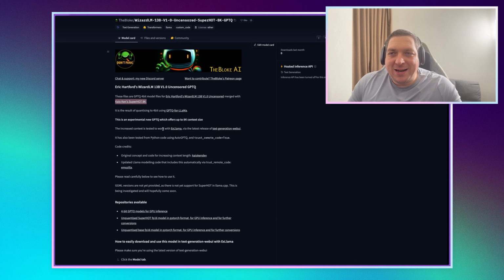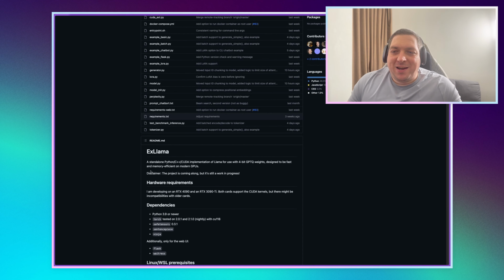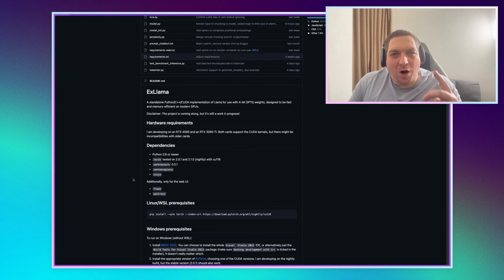The second one is ExLlama. ExLlama is super cool because it's basically the holy grail of performance improvements. What it does is it, one, takes up less VRAM on your GPU card. So if you had a model before and you had, say, a 24 gigabyte VRAM card, which is what a 3090 or a 4090 has, then having some of the larger models would take up like 23.5 gigabytes of VRAM out of the maximum 24.